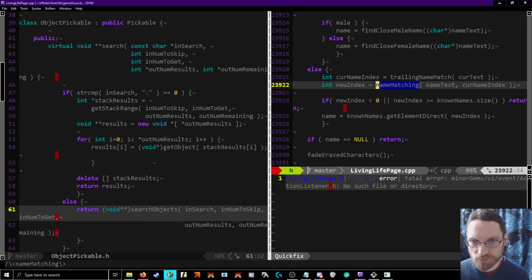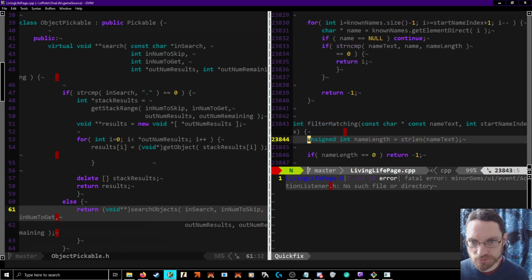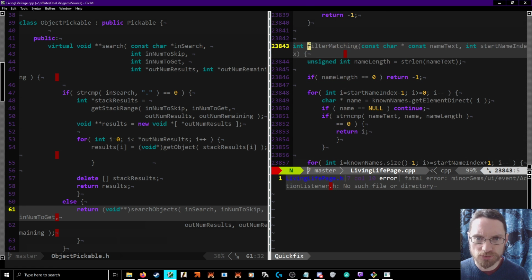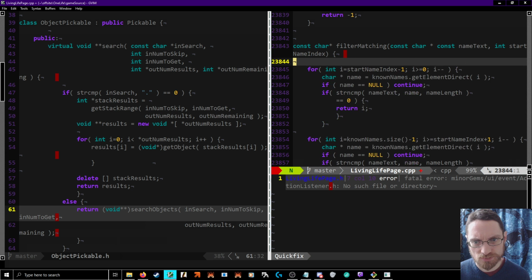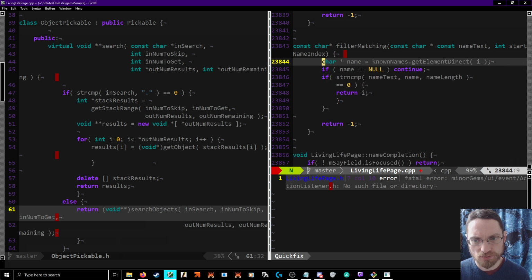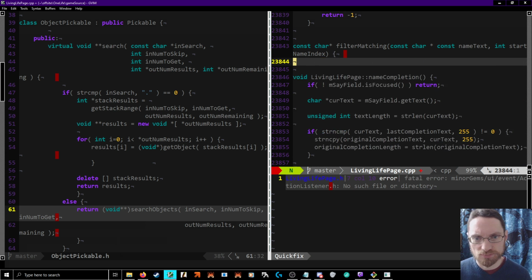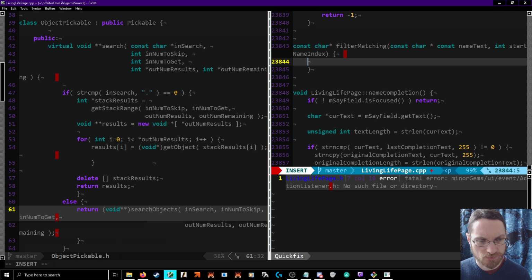Just be a very different little thing. The filter matching, I guess we will grab the object and get the name. Still not sure about the index, or how we handle all the intermediate stuff.